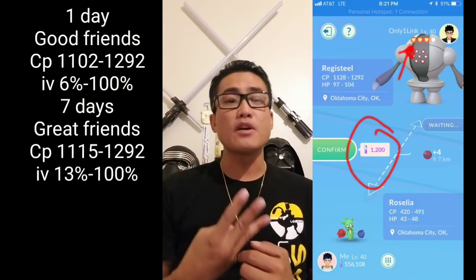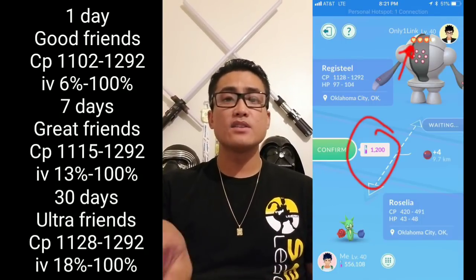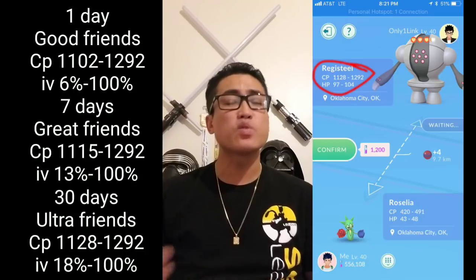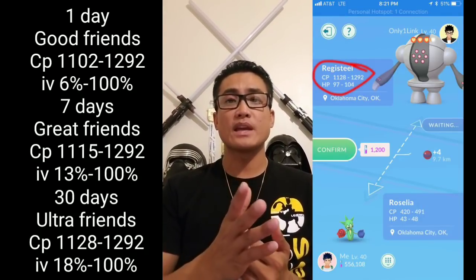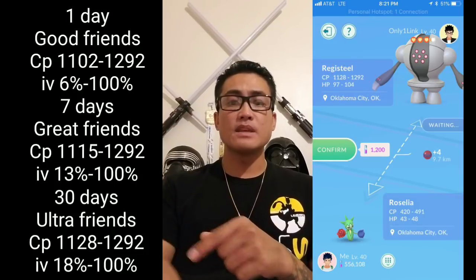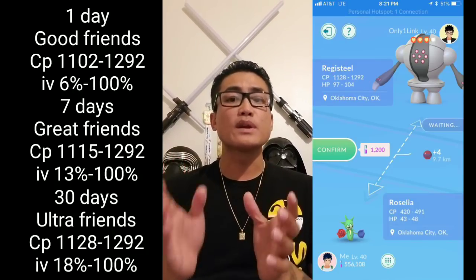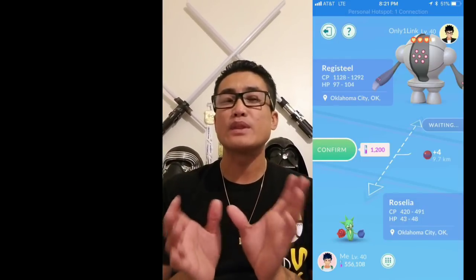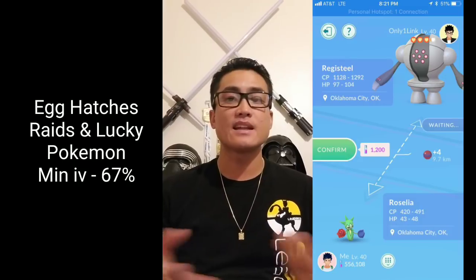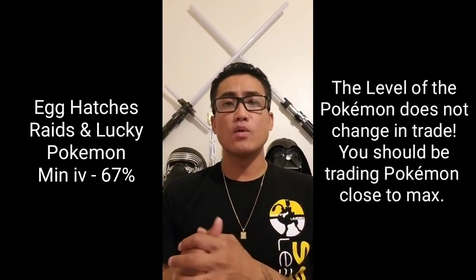And this is a 3 heart friendship, which would be Ultra Friends. If your Ultra Friendship is this high, you notice it says 1128 to 1292. 1292 is still the perfect Pokemon for this level 20 here. And on the bottom, the CP range for the Roselia has gone up as well. So now this is 3 hearts. Now I don't know what 4 hearts are going to look like. I'm hoping it'd be between the range of egg hatches, 10, 10, 10 and above. But if you notice, the level does not change when you're trading with a friend.